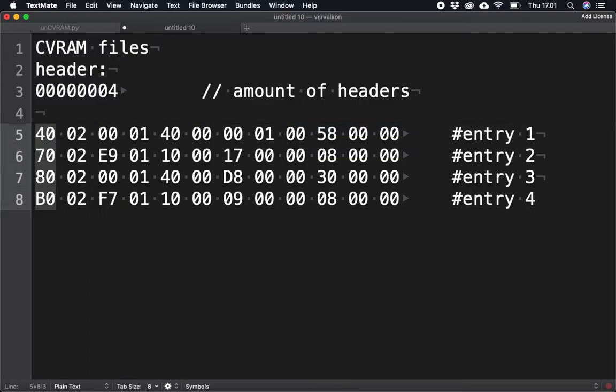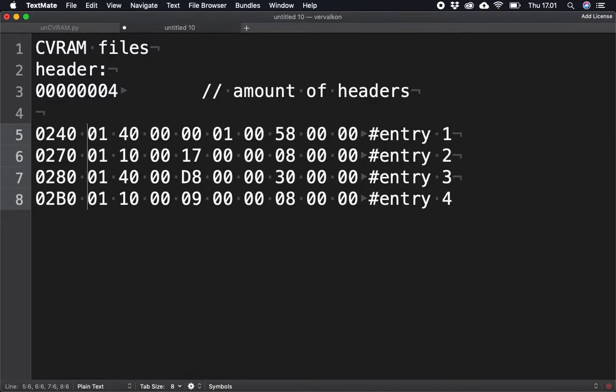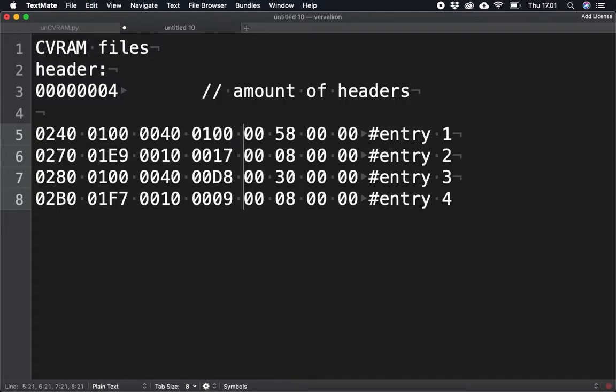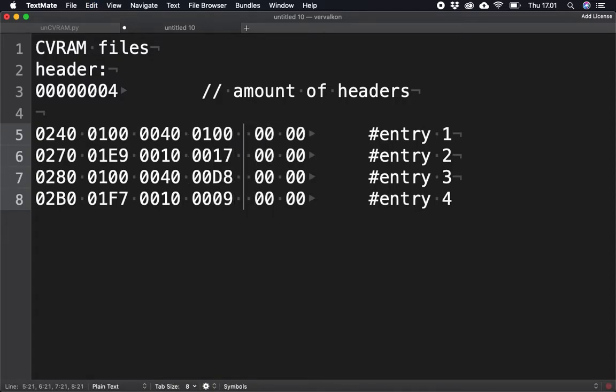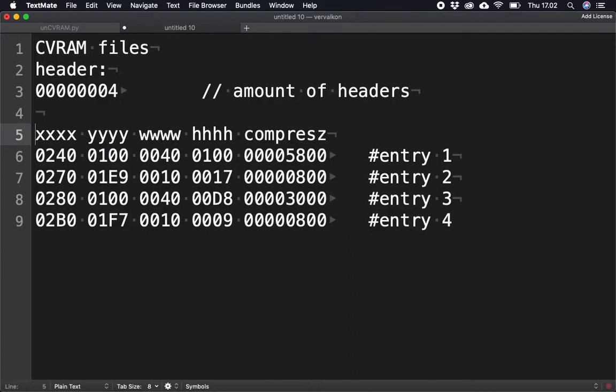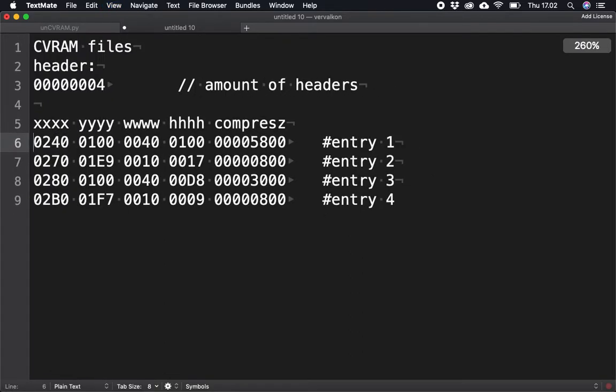So that would make something like this: X, Y, width, height, and compressed size. Makes sense.